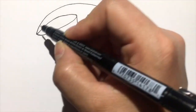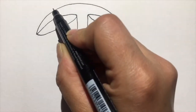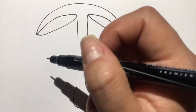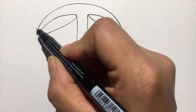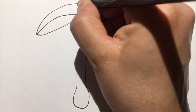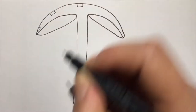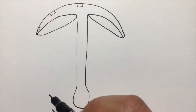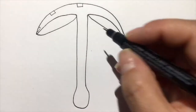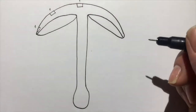So if you're going to cut from the pileipellis to see different placements of the volva and volval material, you might want to start in the middle. Towards mid-radius, and at times you may even need to go towards the very edge. So we're going to mark these as one, meaning this is from the cap.